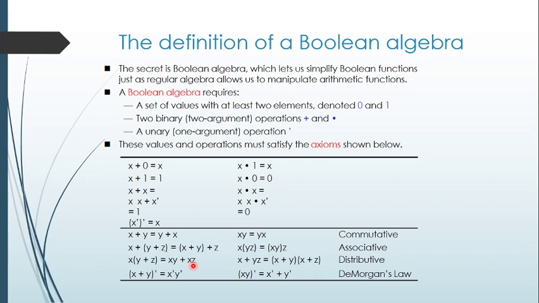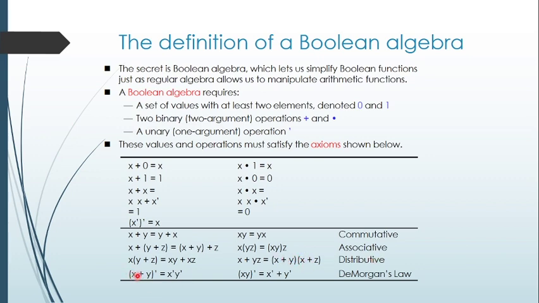There is one difference in the distributive property. The distributive of AND over OR is just like multiplication over addition. We just open the bracket and do the AND operation with every individual variable. But the distributive of OR over AND is something that holds true for Boolean algebra. That is actually not possible in simple arithmetic algebra. In simple arithmetic algebra, you cannot do this distributive property of addition over multiplication. So that is not possible for your typical arithmetic algebra. This is something different from your normal one.